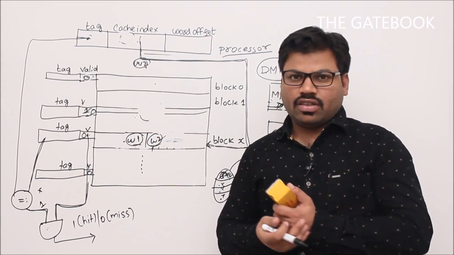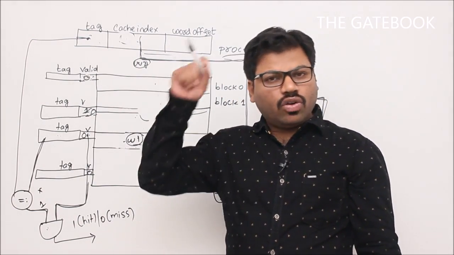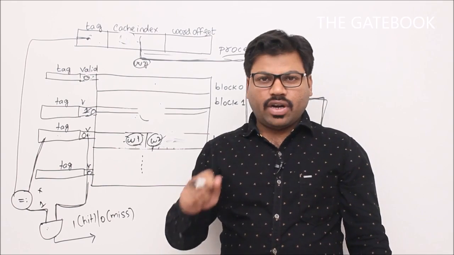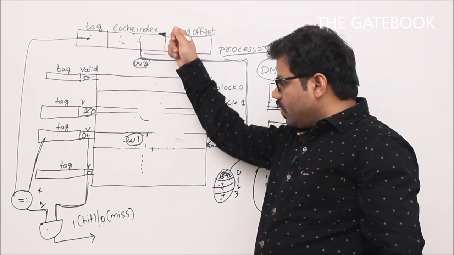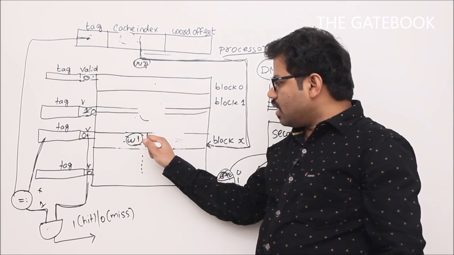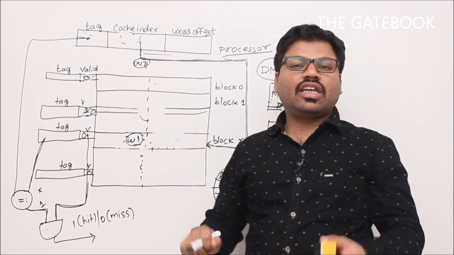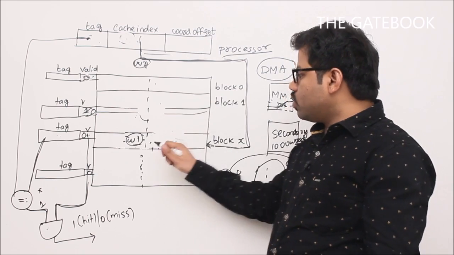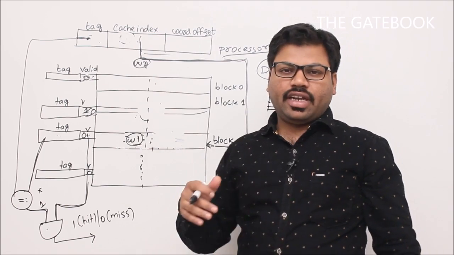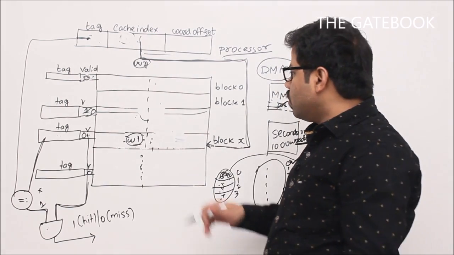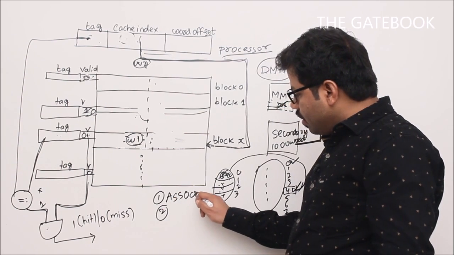There is a trade-off. Now we will always be searching only one particular location for one word, because we are keeping that word only in one particular block. But when you do that, there is a lot of contention. There might be another word which wants to come here, but currently it is occupied by word 1, and there is a lot of space in other cache areas, but you are not using it because according to your formula that word also should come here. So definitely that is a drawback of the direct mapping technique. We have other alternatives for that: associative mapping and set associative mapping.